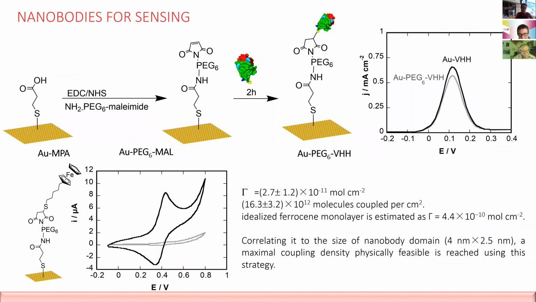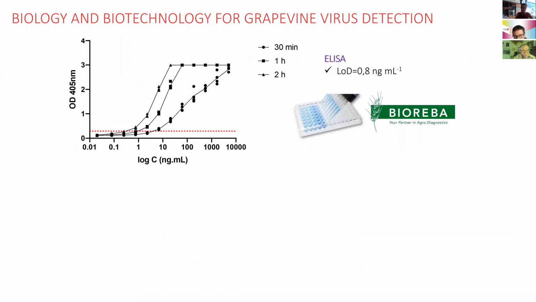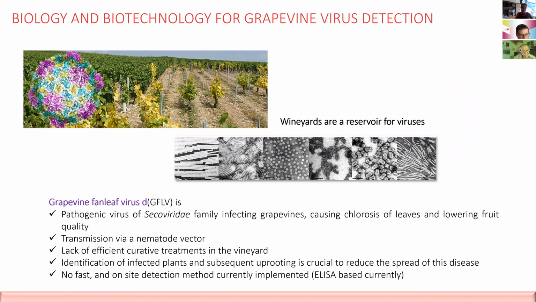So actually, I will split this because I moved in time, and I will simply show you how these nanobodies can now be used for grapevine leaf virus detection. This is caused by the grapevine virus, which is transmitted by a soil-borne pathogen. It provokes severe symptoms, like you see, all the leaves get yellow. But the most important thing is not this aesthetic loss, but the extreme economic loss and the threat that you're not allowed to harvest your grapes in time, because once this virus is present, it can spread all over the field, and there's currently no treatment available.